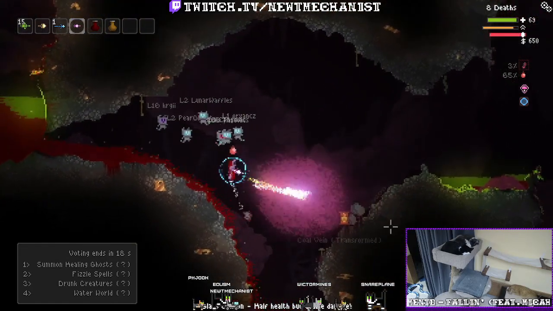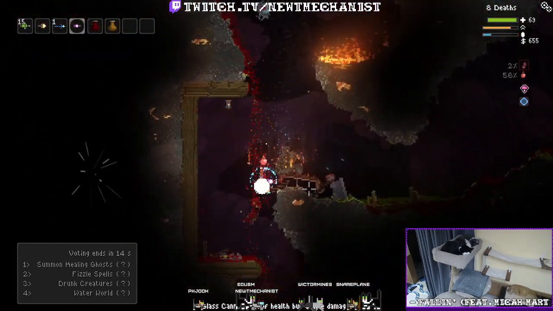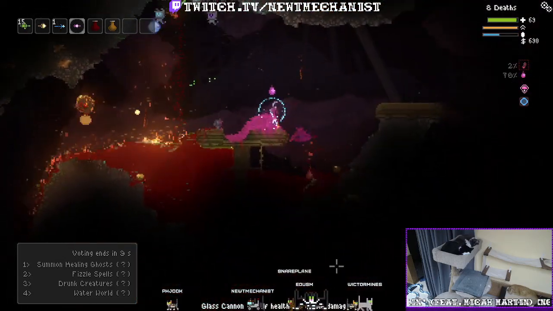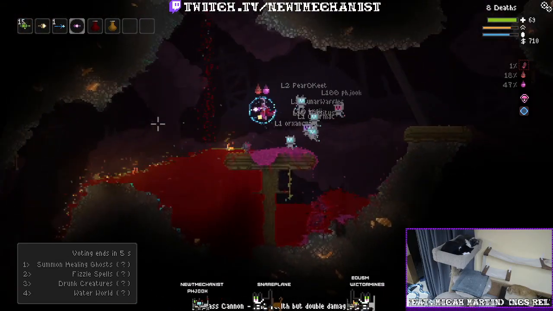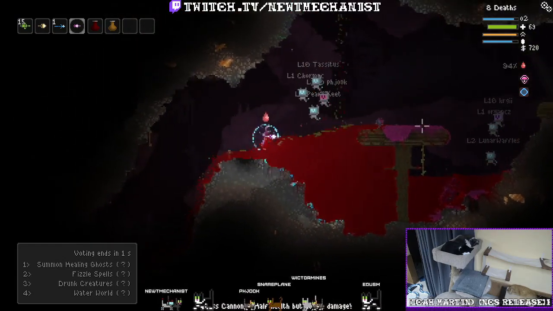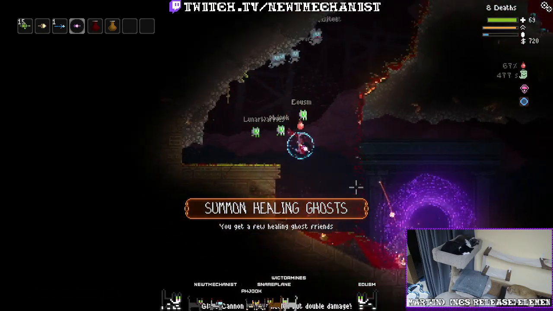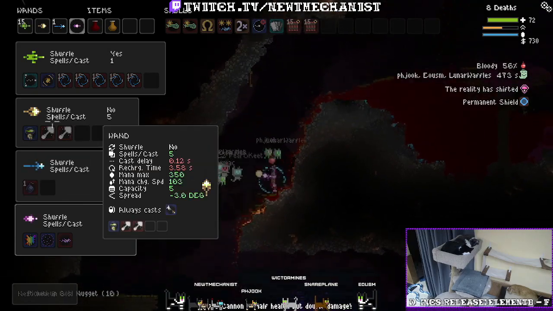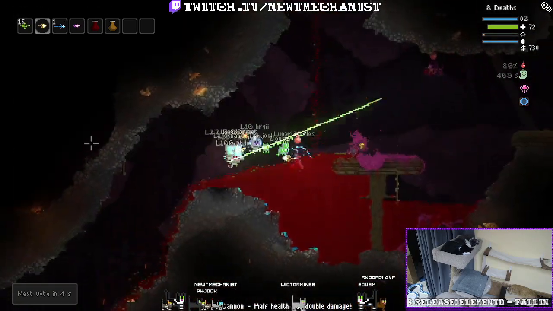And kick. Fire suppression wand is good. And now we have some healing cat pods. Carefully.